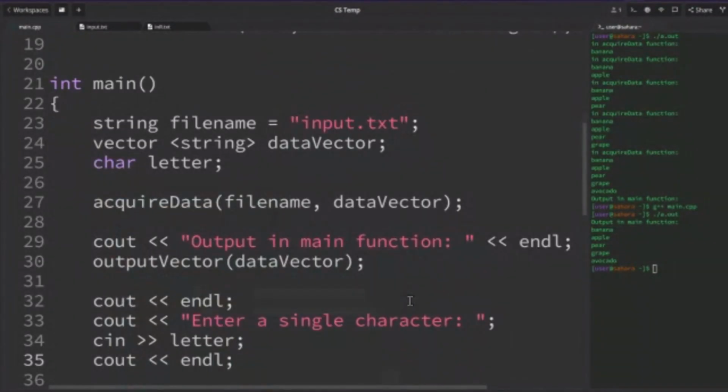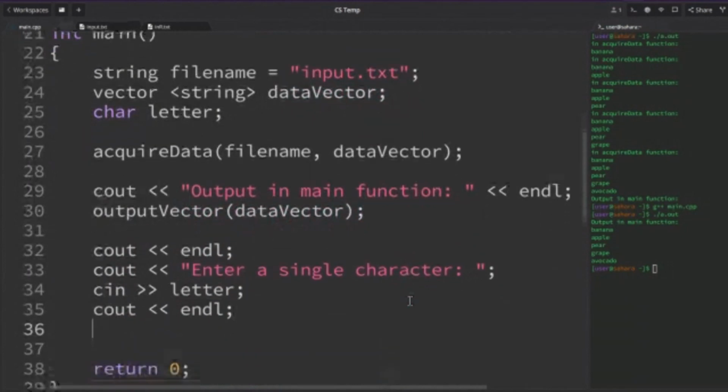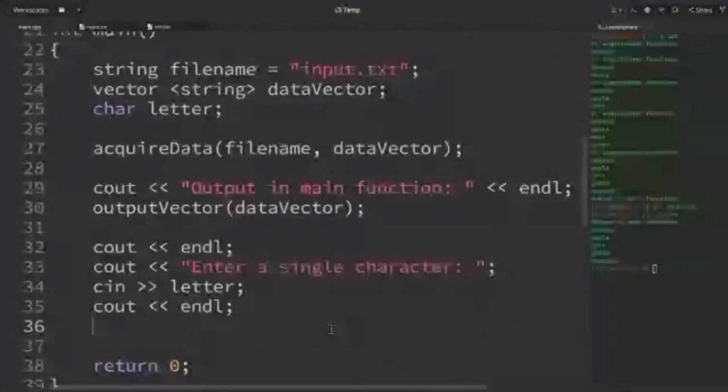I always put an endl after my inputs. We'll see why that is with the input redirection in a second at the end of this execution. So I'll show you input redirection so that we don't actually have to type all of our inputs to our program.